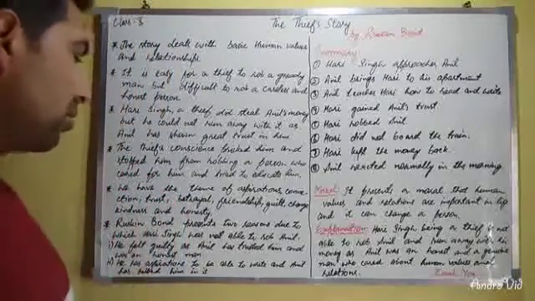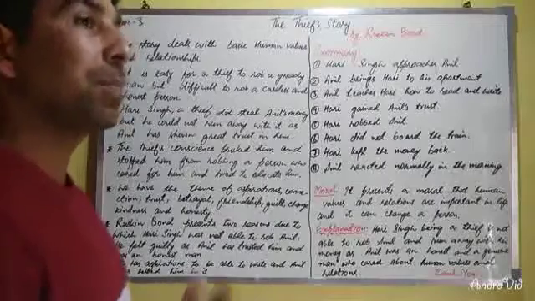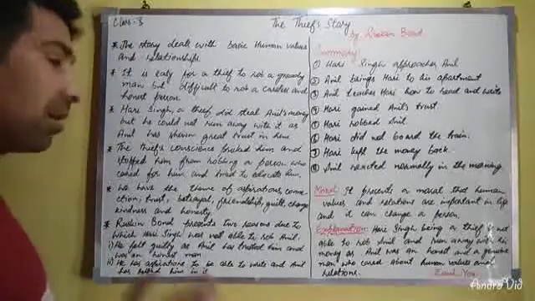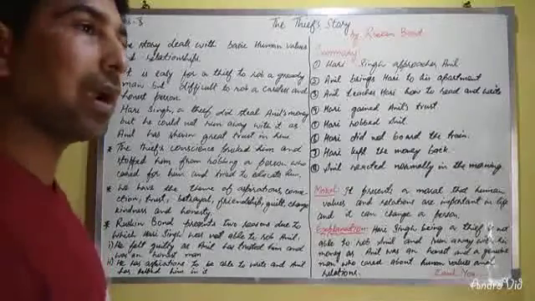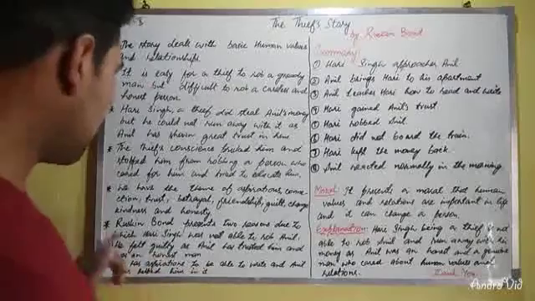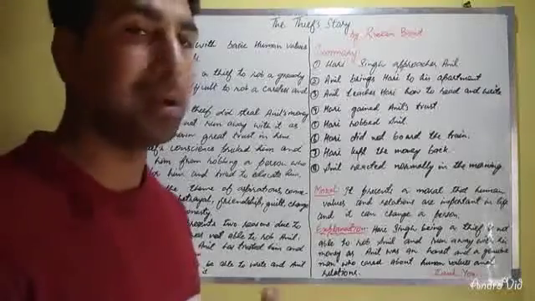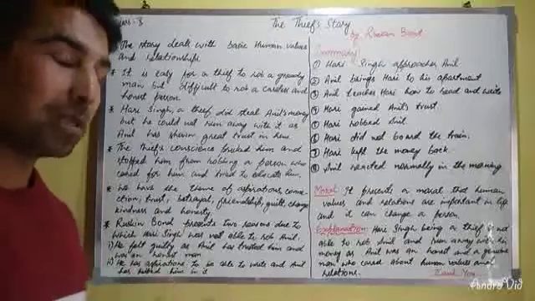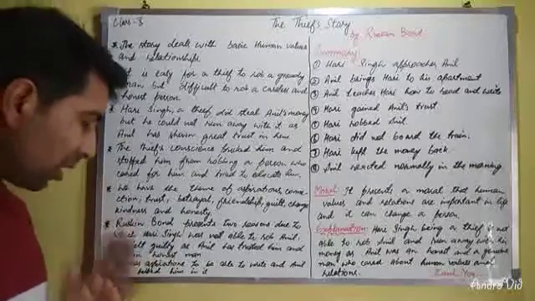And honesty always pays you. Honesty again: this Anil is showing honesty, and Hari Singh in the end is honest as well. Ruskin Bond presents two reasons due to which Hari Singh was not able to rob Anil. There are two reasons due to which this Hari Singh was not able to rob Anil.